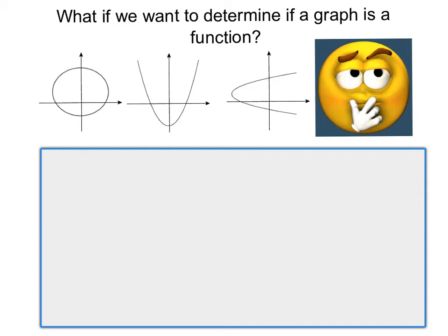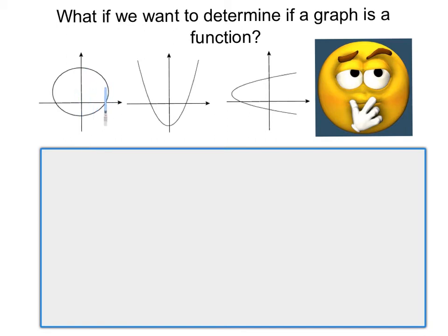So if I said, hey, go on this circle, go to x equals 1. So let's say it's right there. And I said, hey, I want you to go get on the graph now. You have to climb the ladder to get on the graph. Well, you don't know if you have to go up or down, because I could go both ways. That means that one x value has 2 different y values.